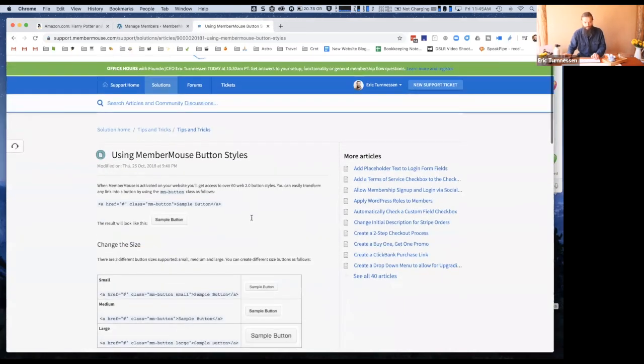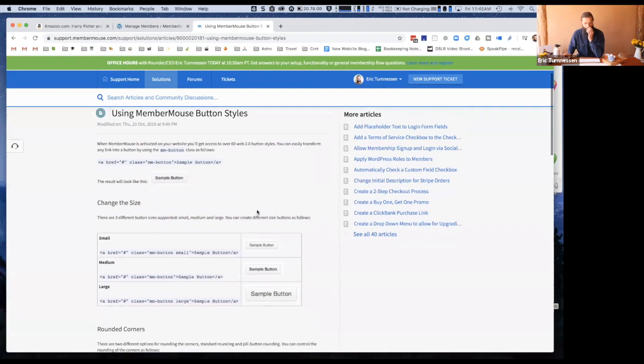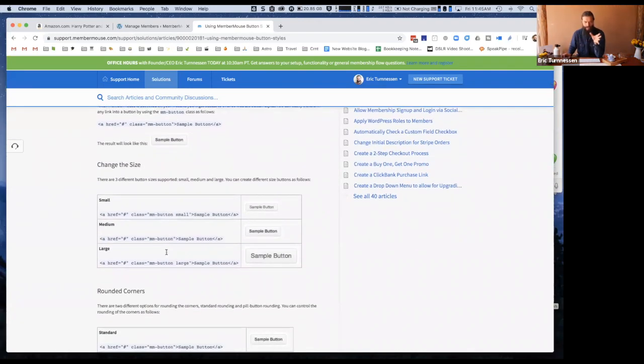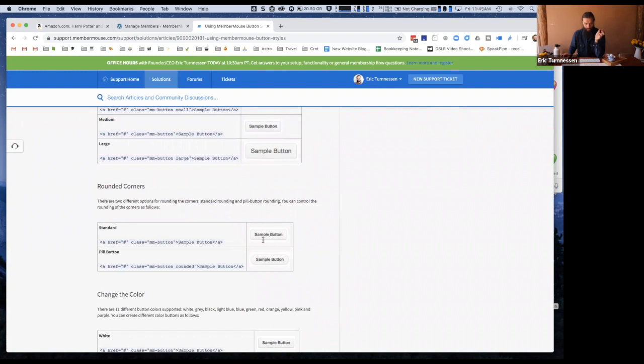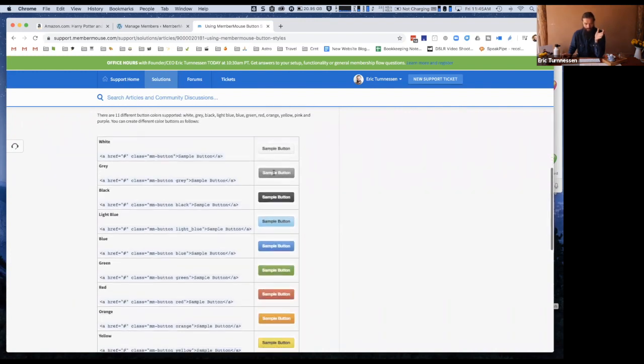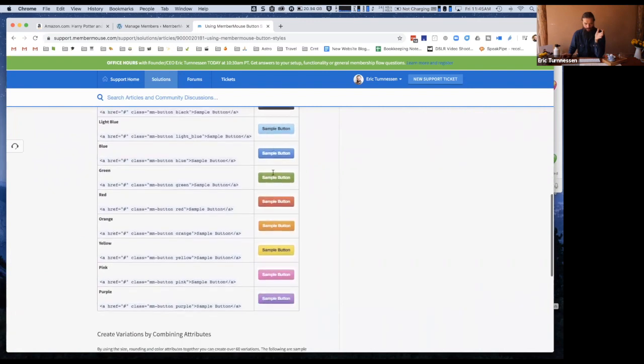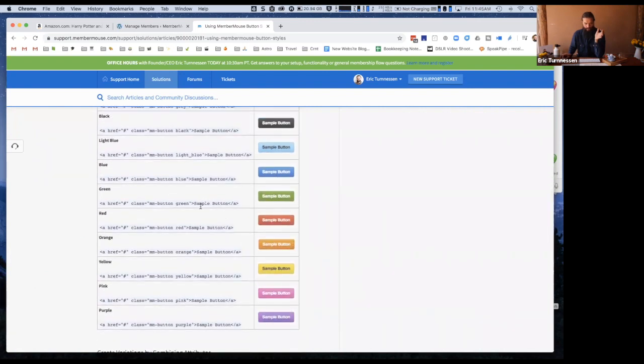Using MemberMouse button styles. So this support article shows you all the different options you have in terms of applying styles to the buttons. You can change the size. You can change whether they're rounded or not rounded. And then here's all the different color options that you have in terms of the buttons. So this article should show you everything you need in order to do that.